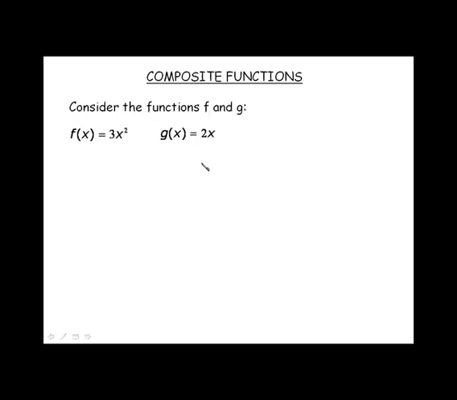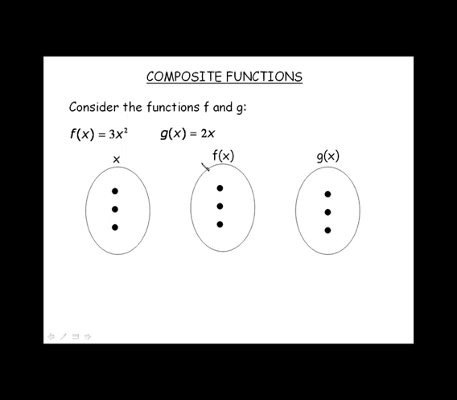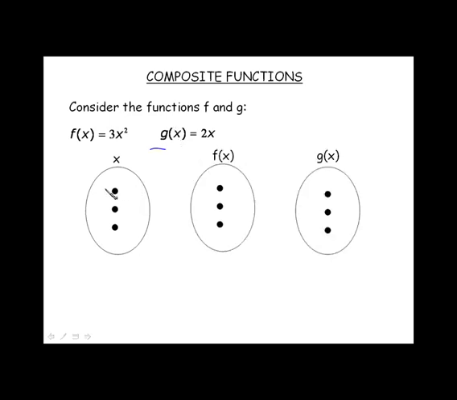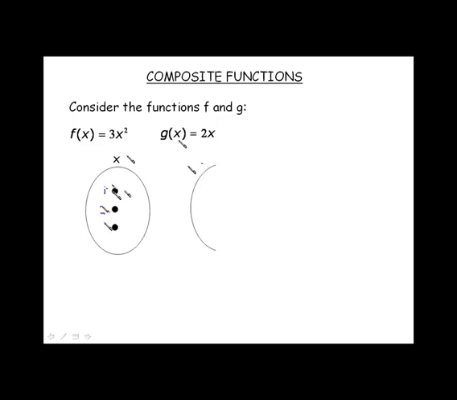If we consider these two functions, f(x) = 3x² and g(x) = 2x, and take a look at this unusual diagram we've got set up here, let's try to make some sense of what we've got. We've got the two functions f(x) and g(x). I'm going to take arbitrary values for x: x = 1, x = 2, and then just a general thing for any x value.